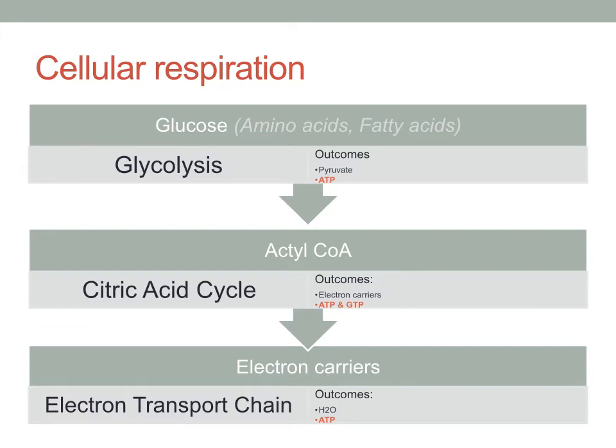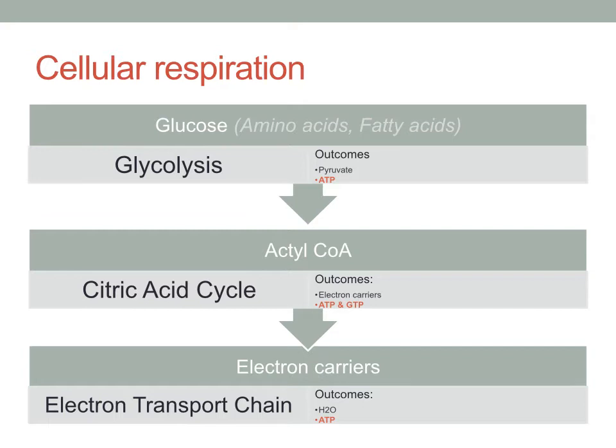So, first of all, the cellular respiration process begins with a first phase called glycolysis, and this is a phase that doesn't need to have oxygen present. This is a phase that can occur as easily in presence or in absence of oxygen. Then the two main outcomes of the glycolytic process are the pyruvate and ATP. Pyruvate is a 3-carbon molecule that will be taken into another pathway which is called the citric acid cycle. Before it enters the citric acid cycle, it will need to be converted into acetyl coenzyme A. We will see that in more detail.